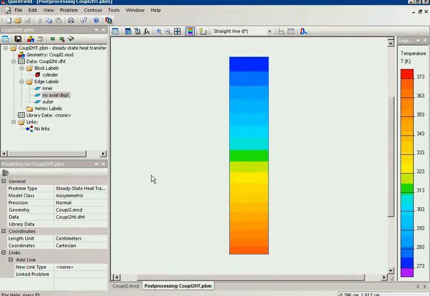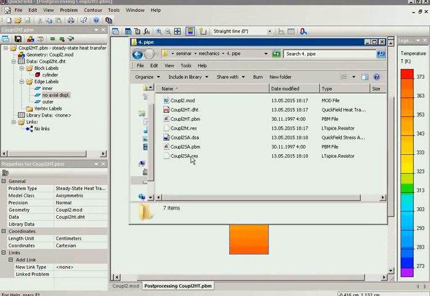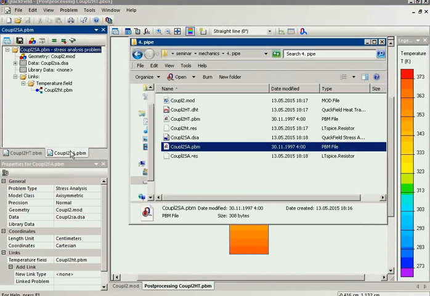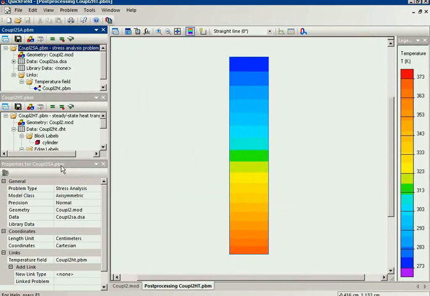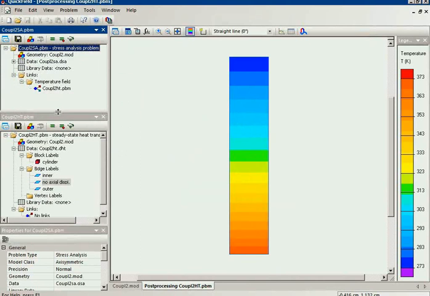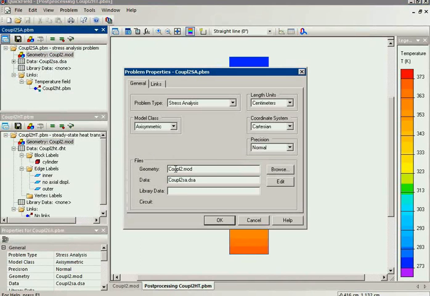And to calculate the stress distribution, I need the stress analysis problem. To have the problem coupled, the stress analysis problem uses this same geometry model. So when creating the stress analysis problem here, I manually specify the geometry model file from the heat transfer problem.